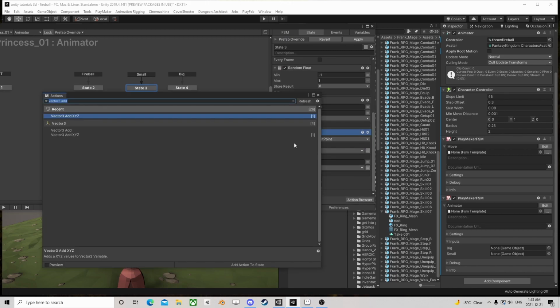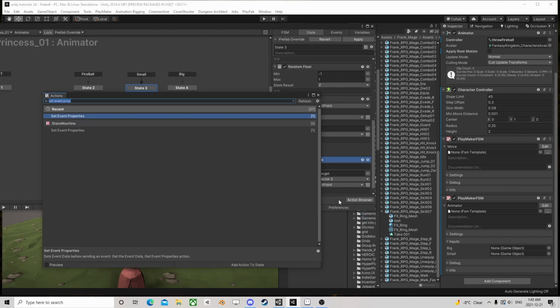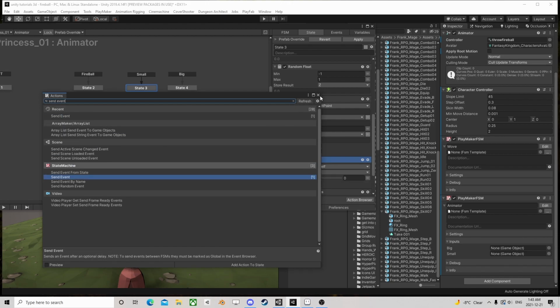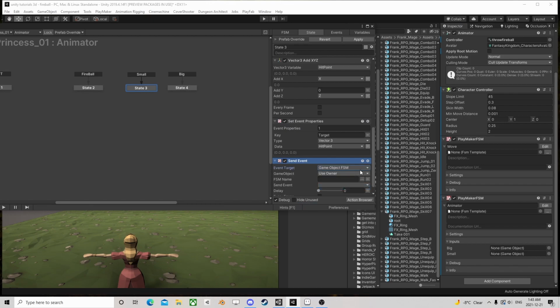So I think what we'll do is set event property, and we'll call it target. It is a vector 3, and it's going to be hit point. Move to the bottom, and then we're going to send event, which we haven't made on the fireball yet, so we still need to make this.